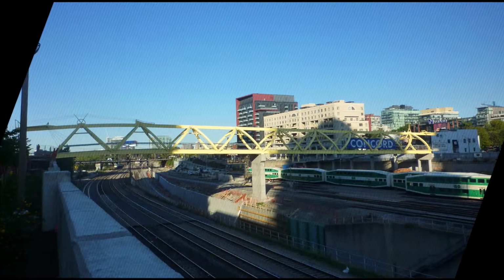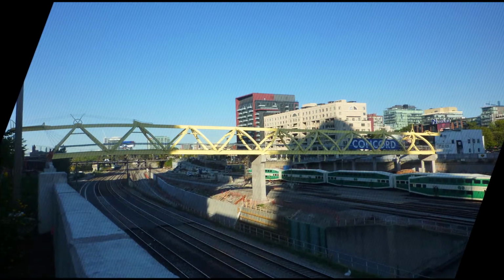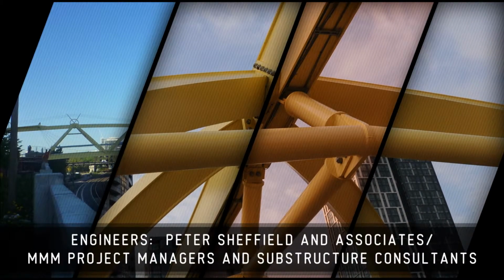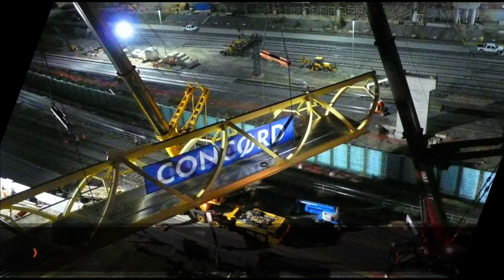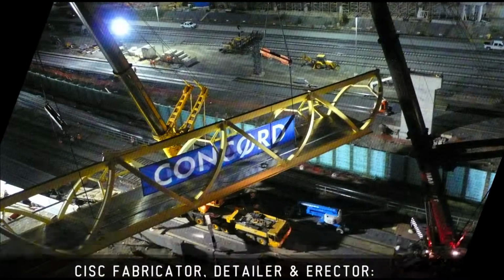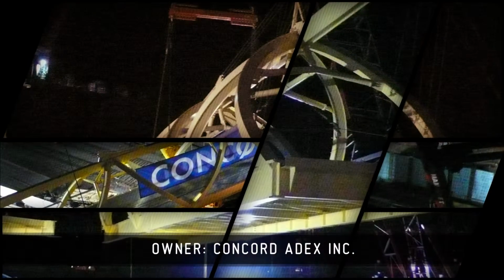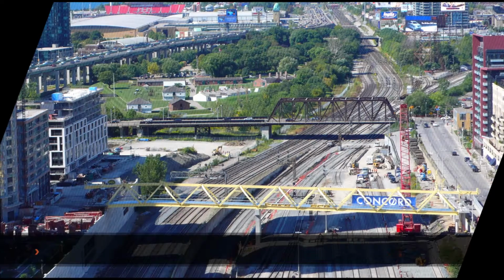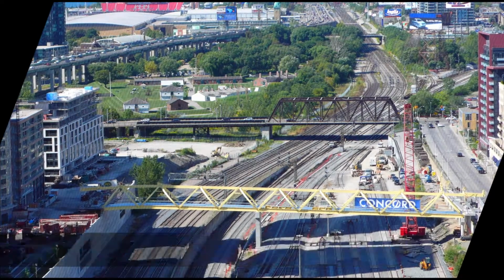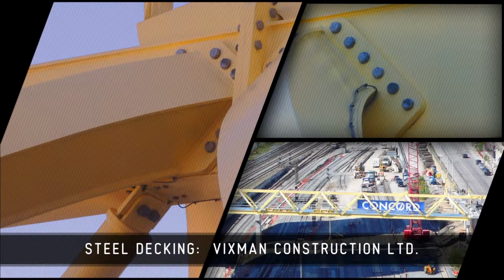The Front Street Bridge Project. Named the Puente de Luz by its designer, the Front Street Bridge Project is a pedestrian bridge spanning over Canada's busiest railway corridor. It could only be practically erected with a pre-assembled steel structure. Translating an art form into a practical, economical, and constructible full-scale bridge without diminishing the integrity of its artistic form made the Front Street Bridge Project a unique challenge.